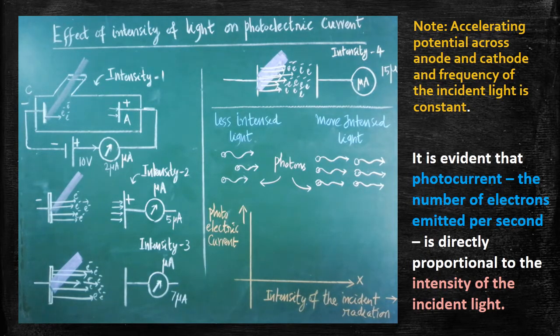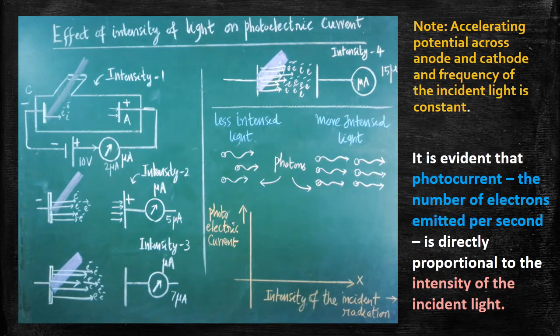Now the thing is, here if a single photon is made to incident on this, light particles are all called photons. When a single photon is made to incident on the metal surface, a single electron will be ejected out. For example, if 10 photons are made to incident on the metal surface, 10 electrons will be ejected out. A single photon is capable of liberating only one electron. That you should not forget.